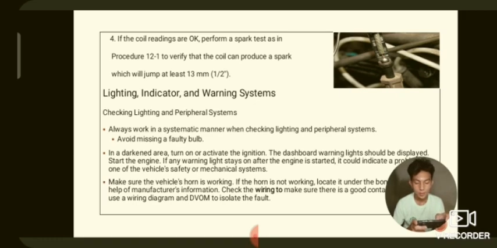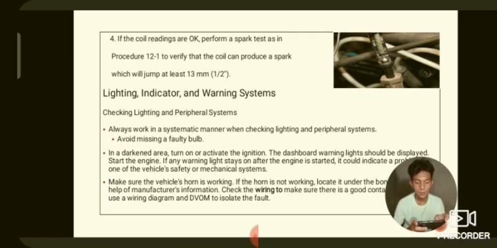Lighting indicators and wiring system. Check lighting and peripheral system. Always work in a systematic manner when checking light and peripheral system.